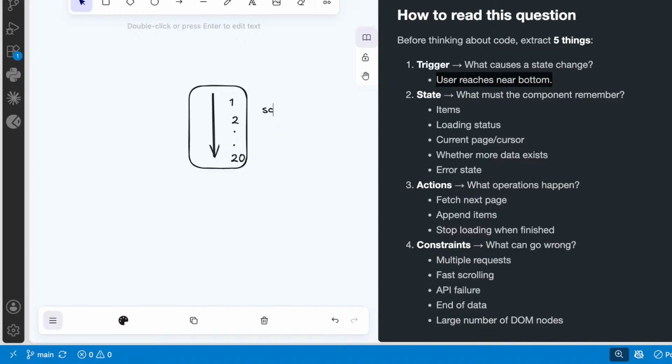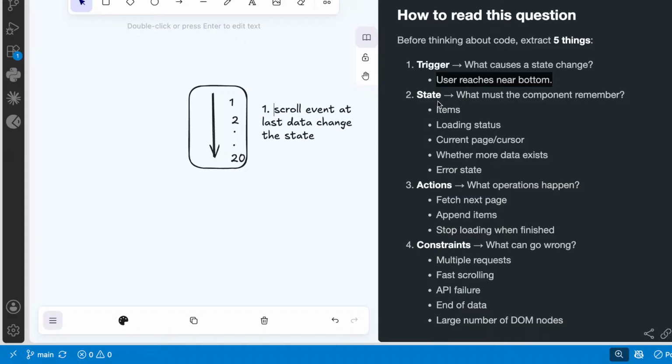Scroll event. Scroll event at the last data changes the state. Okay. Yeah, got the first answer.